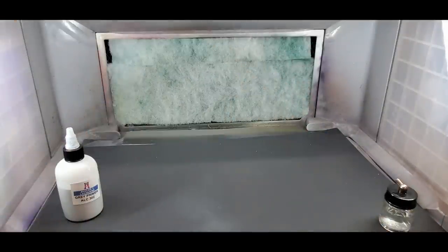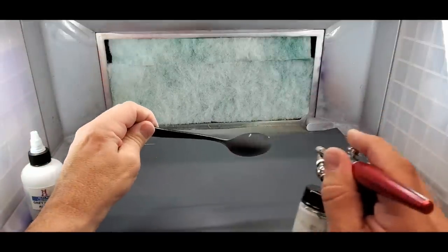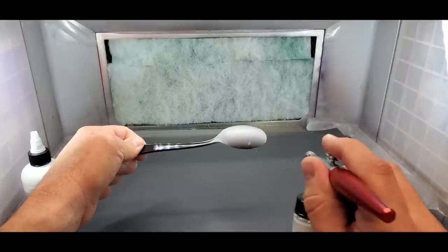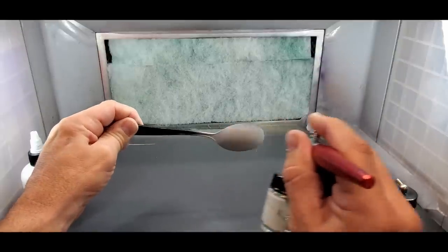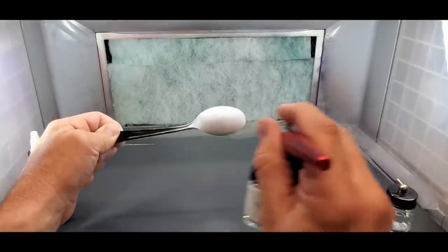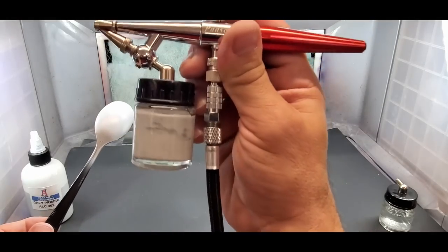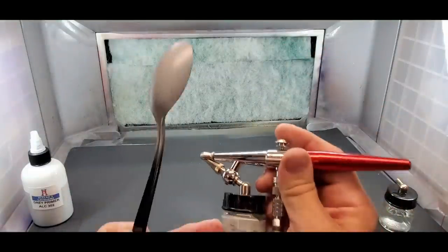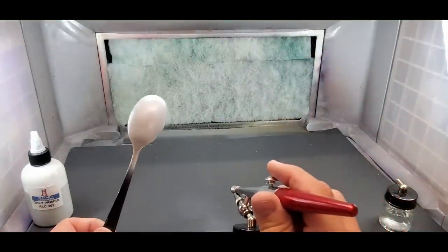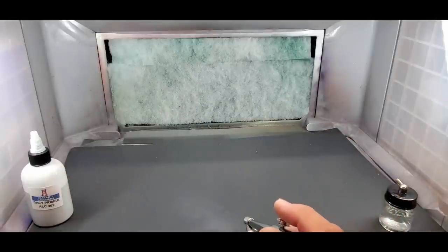Hold on. Let's see if we can do a spoon quick. Here we go. I got a black one right here. Now, if you go slower, you're going to get a real thick coat right away. Done. Beautiful. There's still a lot in there. It's right about here. So you could probably put this jar, you could do a complete giant scale kit. Prime all your stuff at once, actually. So, isn't that great? I'll put that aside.